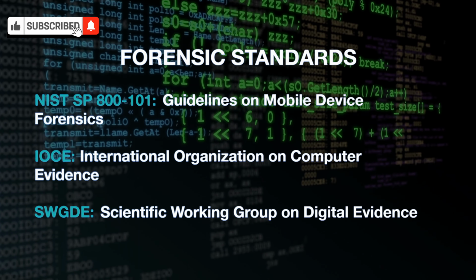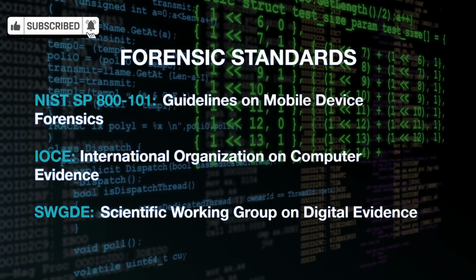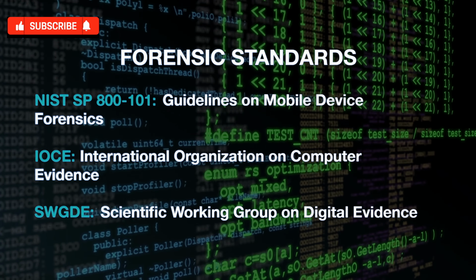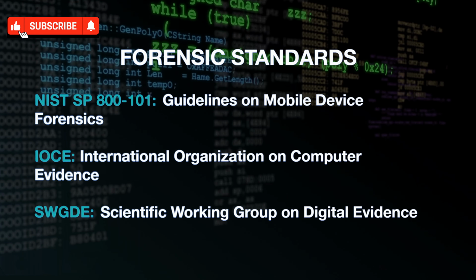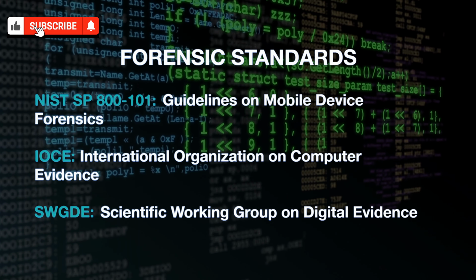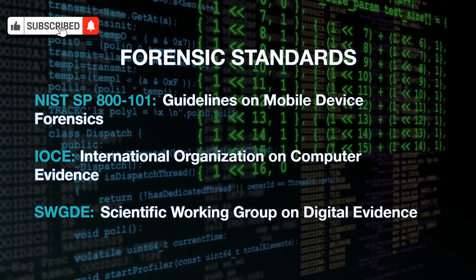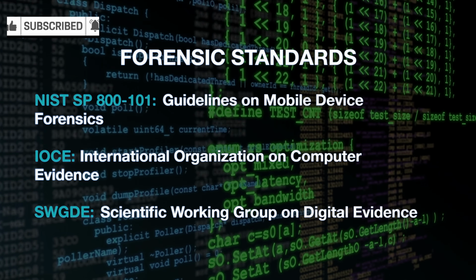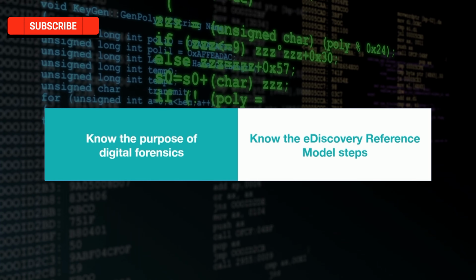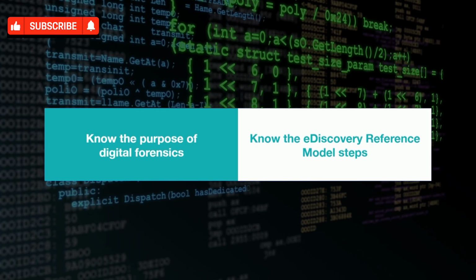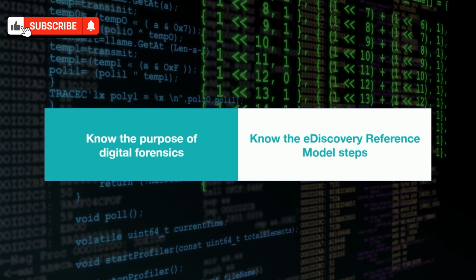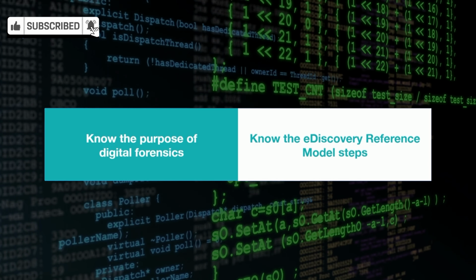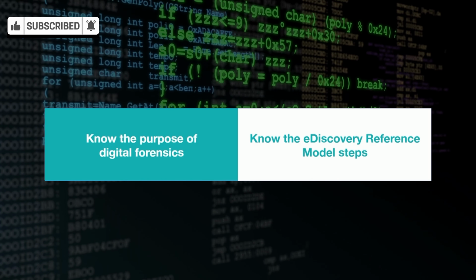But if you are using forensics as part of your incident response, it needs to be clearly documented in your incident response plan. So at a high level, the forensic process is really about collection, examination, analysis and reporting. And in this video, we are going to dive into the e-discovery model and also the NIST model as well. Okay, so the bottom line for this video is just to understand the purpose of digital forensics and know the e-discovery reference model steps.